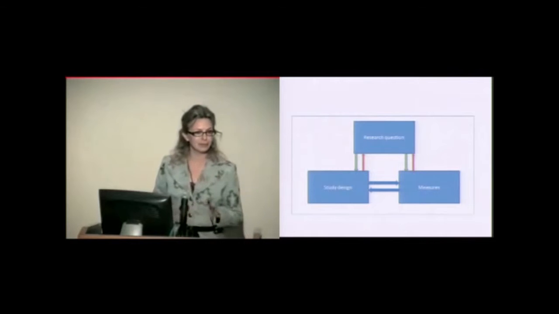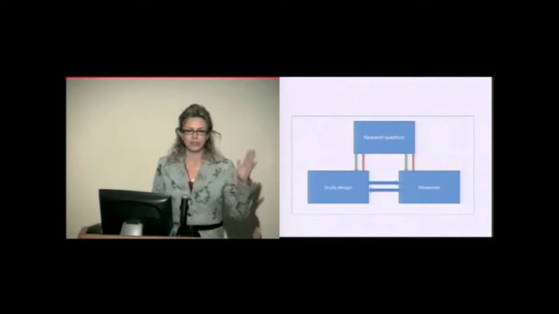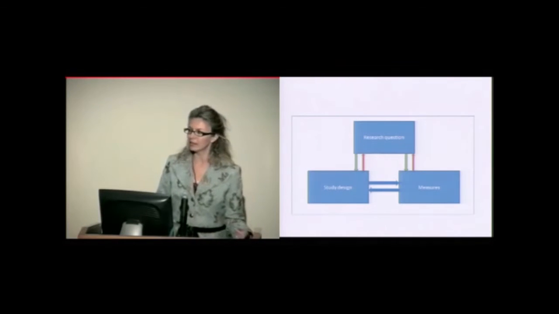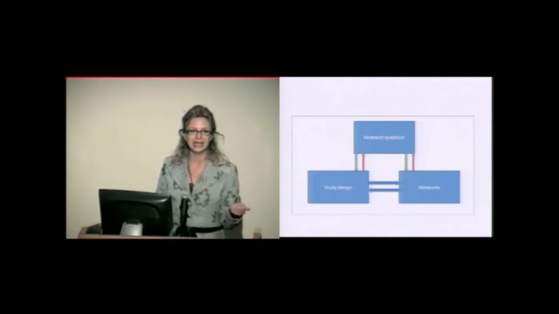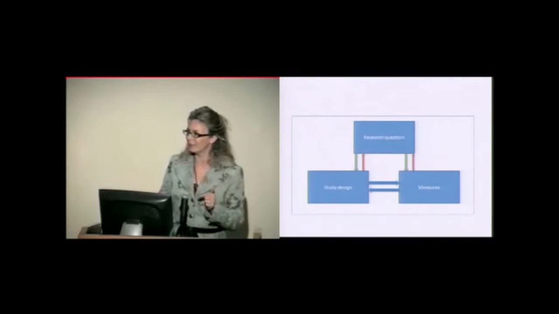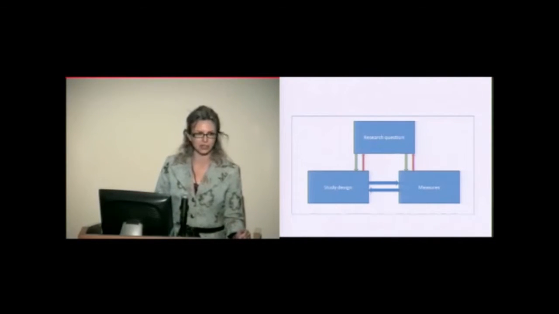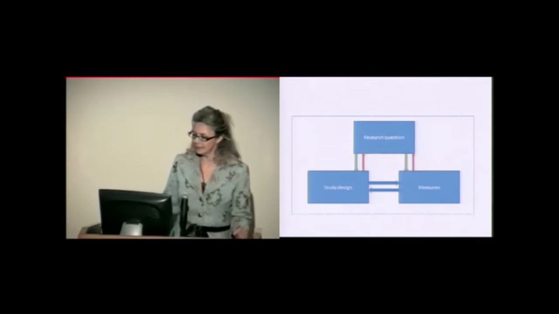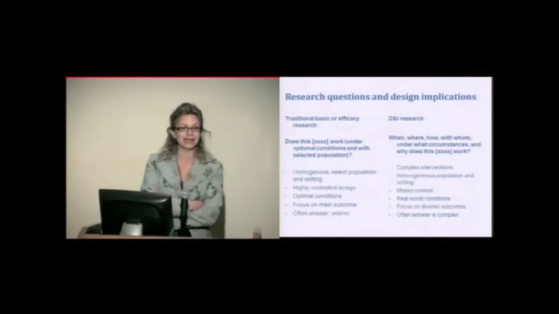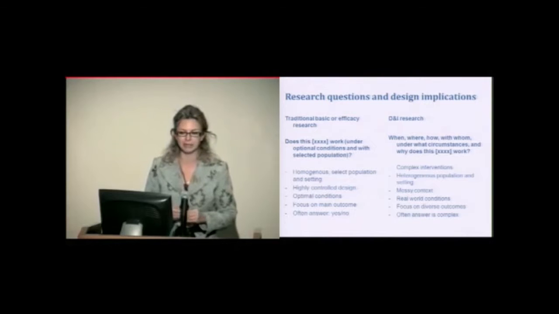This visual is pretty simple, and it just tries to remind us that ideally when we start to think about design for a study, our starting point should not be thinking of which study designs are good or bad, but rather what our research question might be, what kind of information we need to collect to answer that research question, and then that might inform us what kind of study design can provide that information. This is just to open our mind and think that there are certain designs that are more rigorous for certain types of research questions, but being more broad in terms of dissemination and implementation research will be essential so that you can answer the actual questions that this field has. So I wanted us to again go back and reflect on what are the major research questions for dissemination and implementation research.